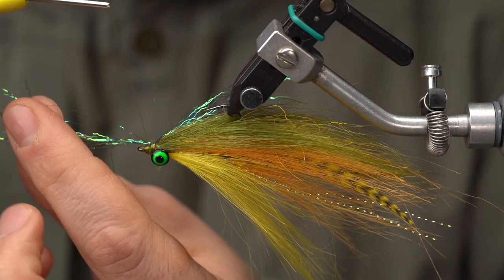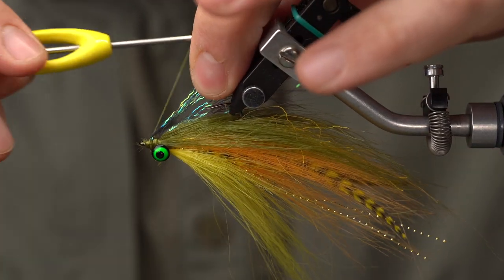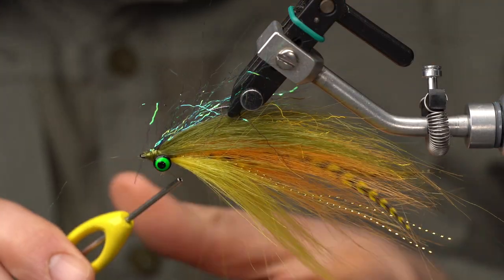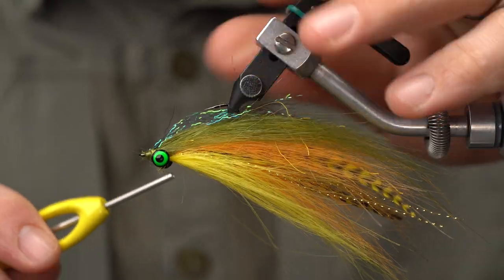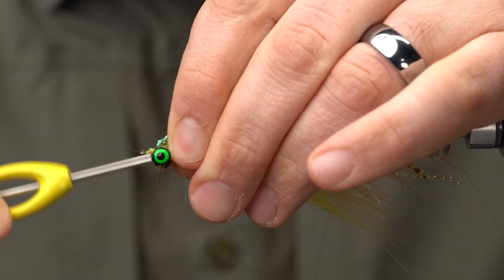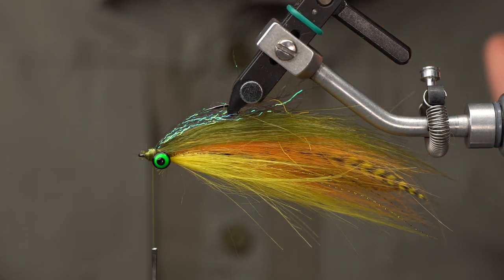Now you can go forward to the eye. That's just going to give you more purchase with this stuff. That way it just doesn't go crazy. Fold that back. Got one out of the way here. Just cover up any loose pieces here. And I'm ready to tie this thing off.